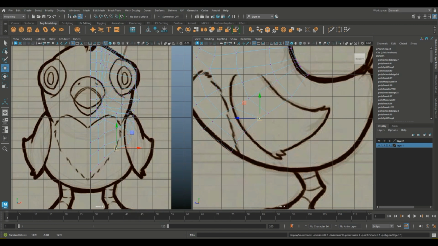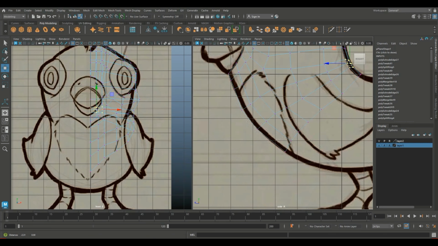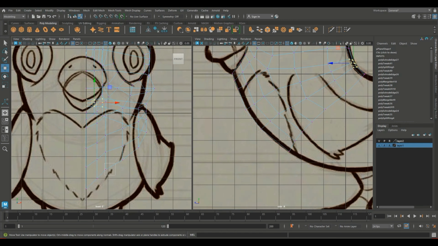So I have pressed 1. During the modeling process I go from hard mode to smooth mode, so I press 1 and 3 again and again, trying to move around those vertices.